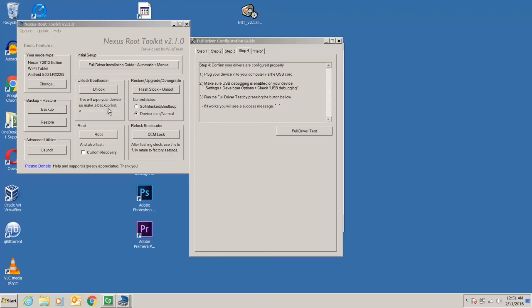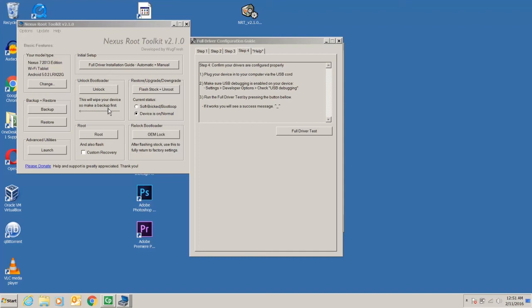This will unlock the bootloader, but it will wipe your entire device, so that is something you can use at your discretion. Now a lot of the instructions that I've read on the internet do not require that you unlock the bootloader, but I am not 100% sure. And if anybody has the answer for that, leave it in the comments below.